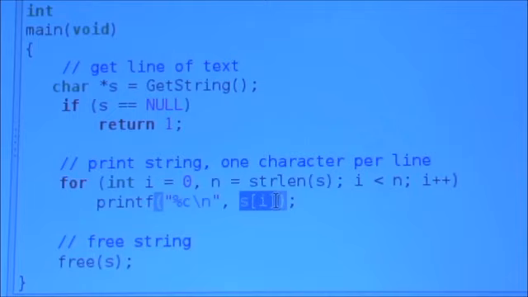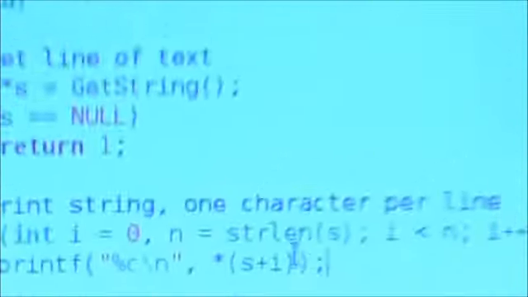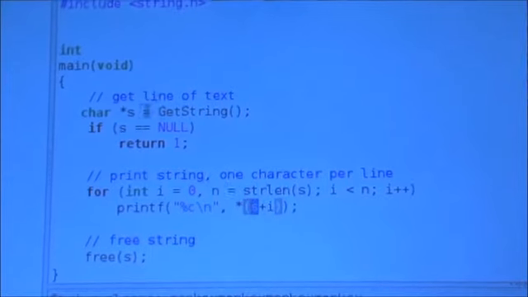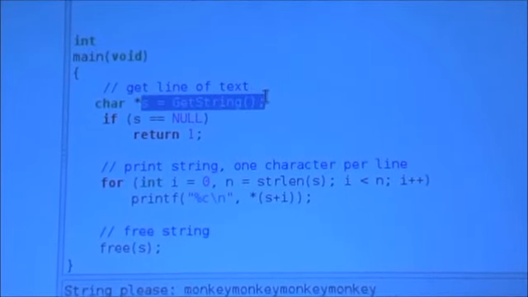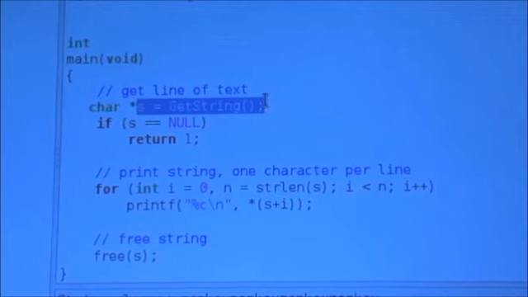So it turns out that all this time, these square brackets are what we would generally call syntactic sugar. It's just a nicer, prettier way of doing something that at the end of the day is actually more sophisticated. This code here that I just wrote is equivalent to s bracket i. So let's go back to the fundamentals. First of all, what is s? Well, s we call a string, but really, as of this week, what is s in more technical terms? It's an address, right? It is the address in RAM at which that string's characters live from left to right.